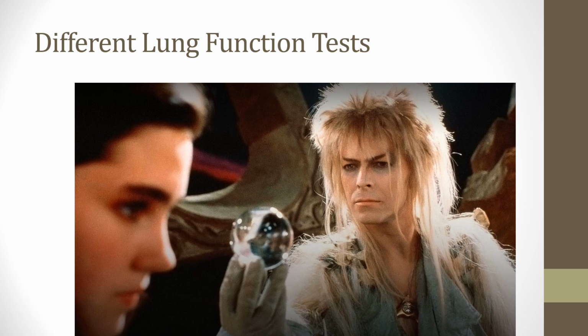Welcome to the second part of the pulmonary function test information. So this one, we're going to go into how to do some of the different lung function tests. We sort of covered in the last one indications and how to look at it. If it was restrictive, what does that mean? If it was obstructive, what does that mean with the numbers?